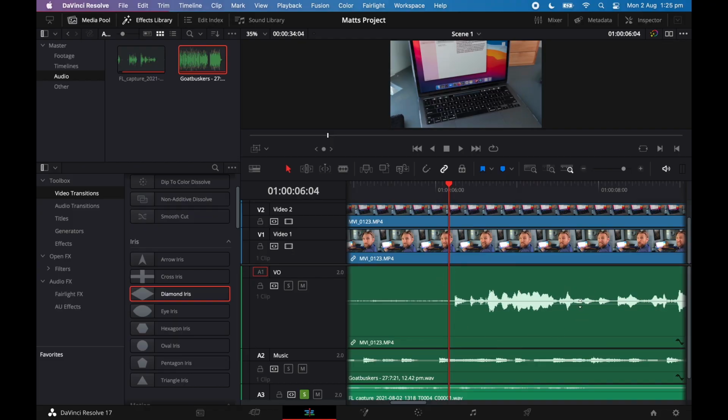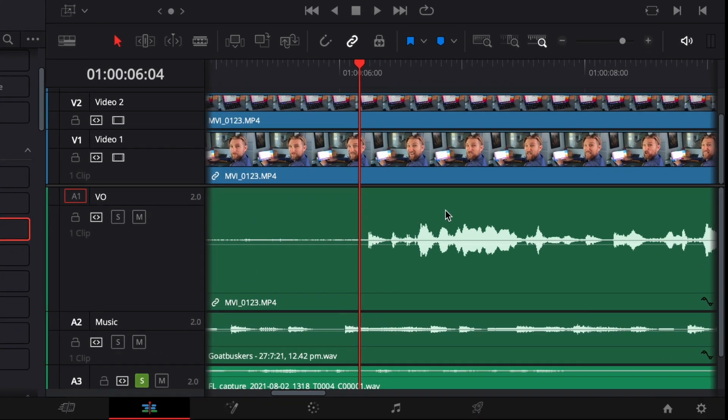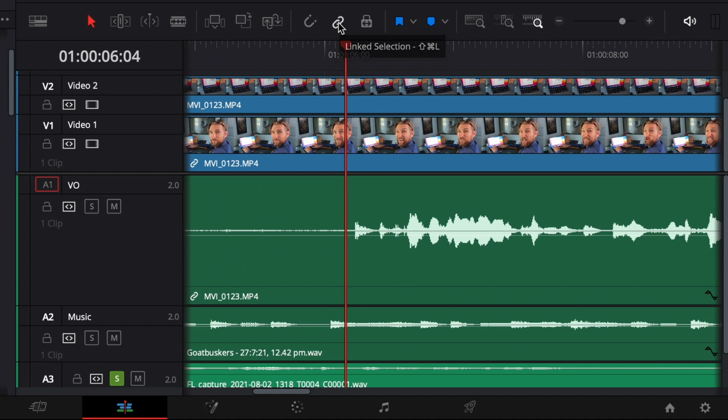So let's say this bit of audio is the bit of audio that's too loud and we want to make it quieter. First thing we'll do is unlink the tracks. Next, select the blade tool, move the scrubber to the start of the track, and cut the audio track. Move the scrubber to the other side of the audio and cut it as well. Move back and get your selection tool.